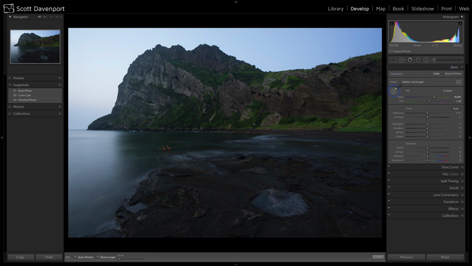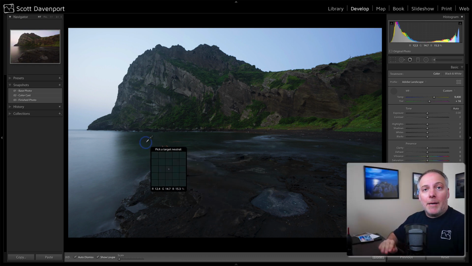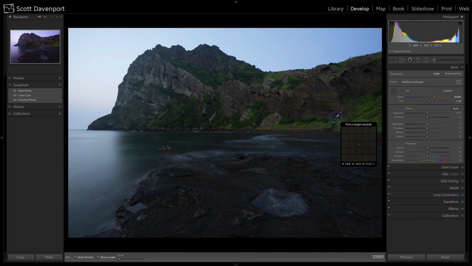And we can even sanity check that with our picker now. And so now we can see that the blue number there is much more in line with the red and the green. Now, often they're never going to line up perfectly unless you're shooting with a gray card, but you want them to be within a reasonable tolerance level, a few percentage points or something like that. And so all of these areas now are much more in line, and they're not obviously shifted blue.